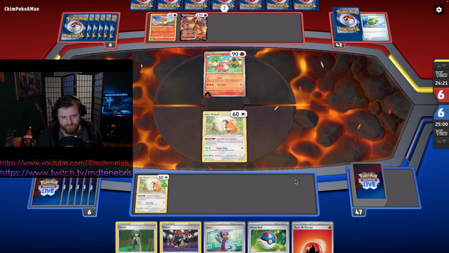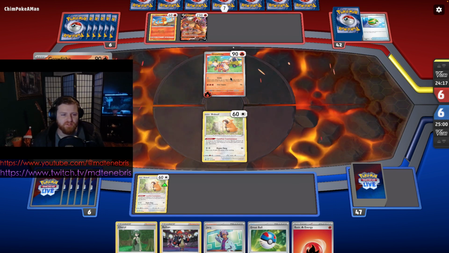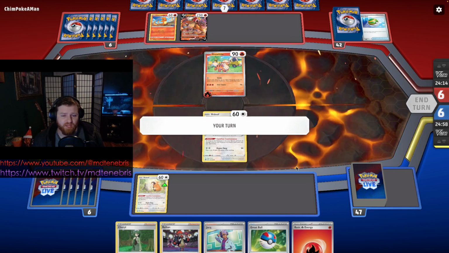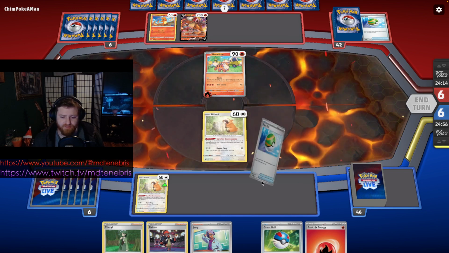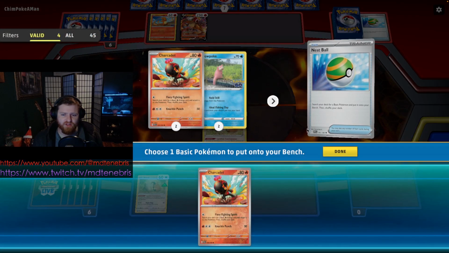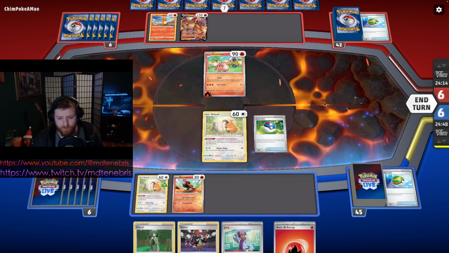Interesting. Go and grab the Entei. And you can't retreat this guy just yet. Maybe they've got a switch. Switch him out, Fleetfoot. Guess not. Okay. Okay. All right, we got a Nest Ball. Thank you. Charcadet on the bench. All right, we're going to play the Great Ball here.